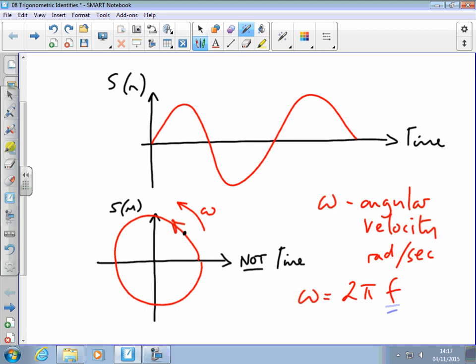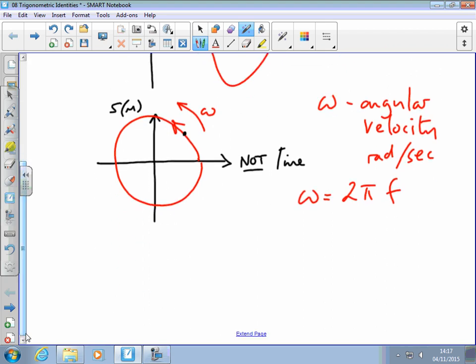So we have this wave that can represent a rotation. And so we end up with a wave equation or a wave function. S, in this particular case, the displacement, can be represented by A sine omega t, where omega is the angular velocity and t is the time. So we can add a phase difference. And we add that phase difference if the thing doesn't start at 0. If we look at this for a second, if t equals 0, if the time equals 0, then it doesn't matter what omega is. Omega t is 0. It's gone. And so the sine of 0 is 0. That means it's starting there.